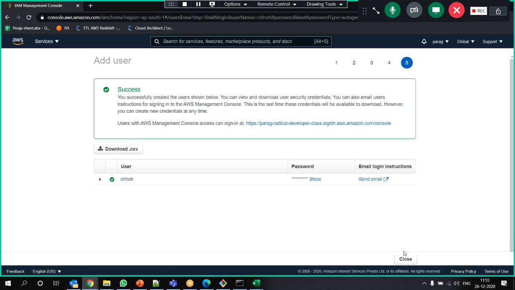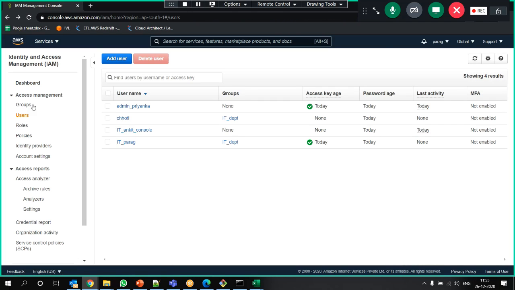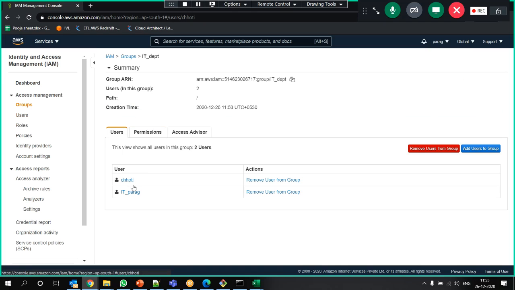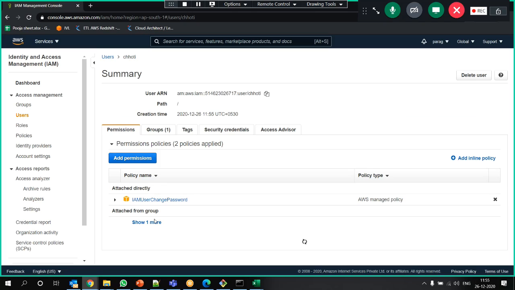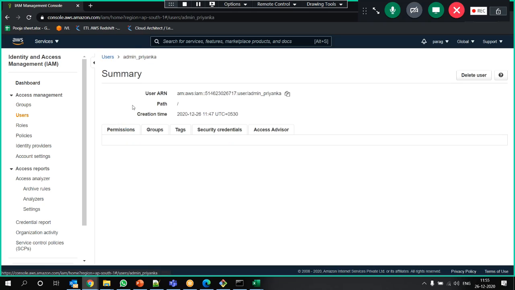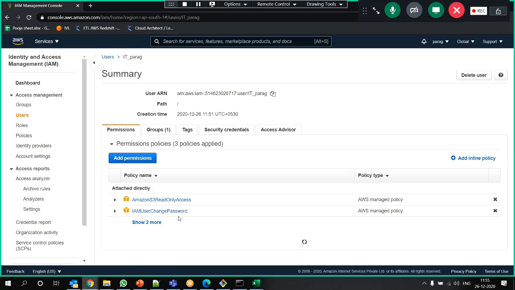See now, Choti is there. So Choti has the group policy. You can see read access, and sorry, Parag will have the group access policy.